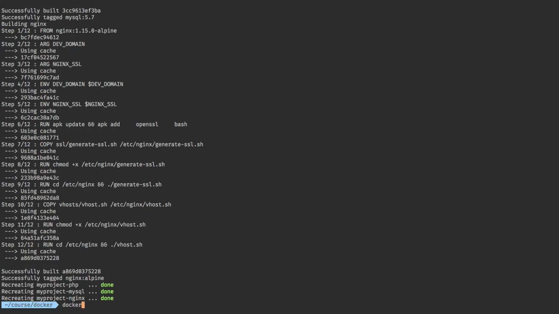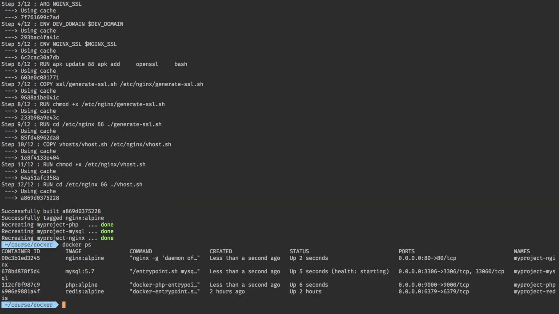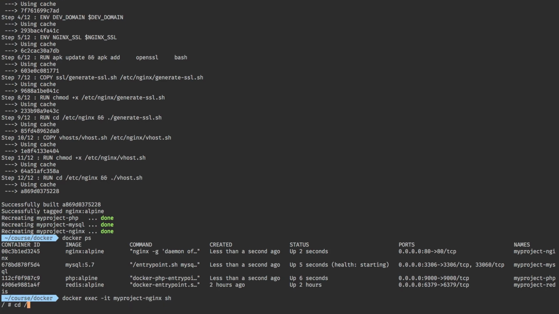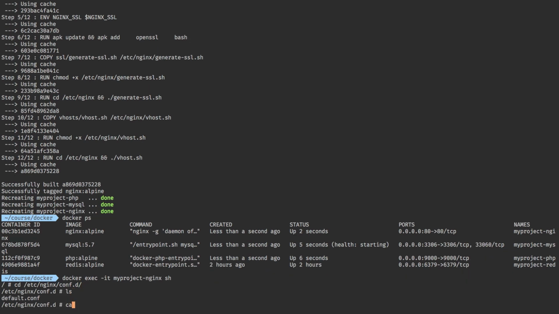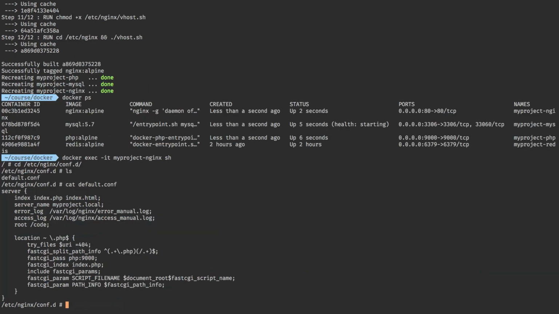Let's check again, docker ps. Looks like it's running. SSH cd etc nginx conf.d, cat default, and as you can see we've got expected results.